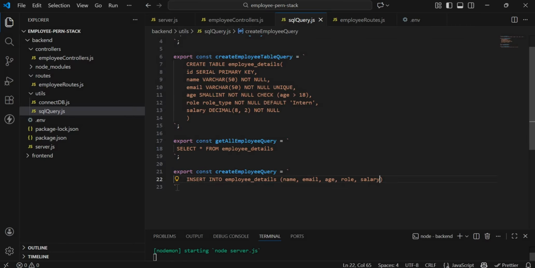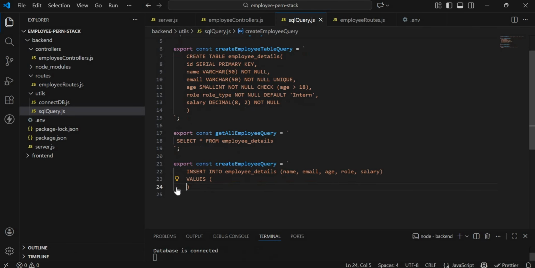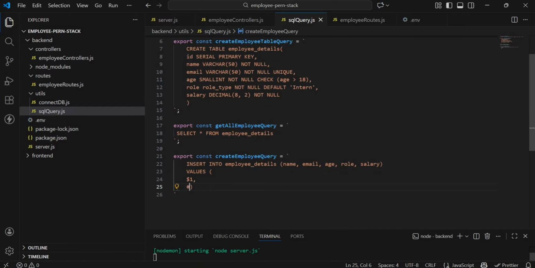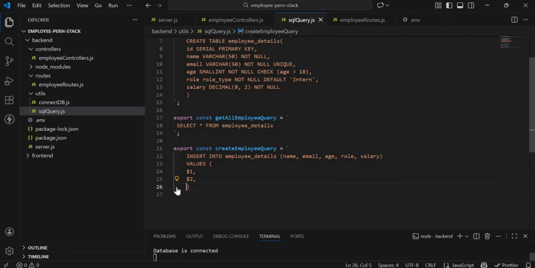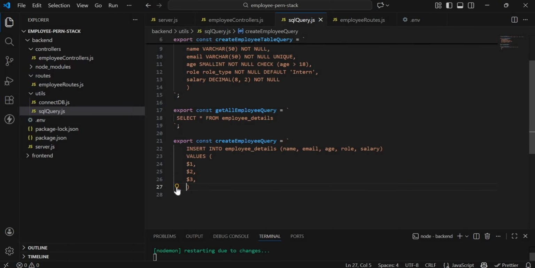You can add more, this is just for tutorial sake, and then we'll have the values that we want to insert. So 1, and then 2, 3, we'll put our comma.